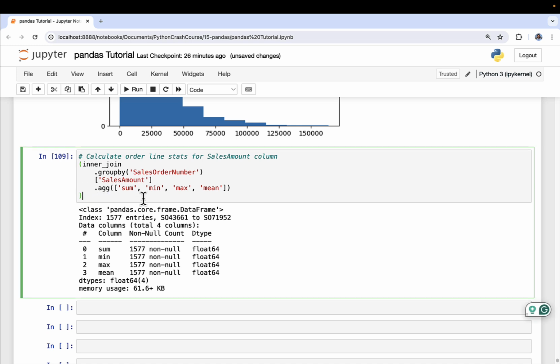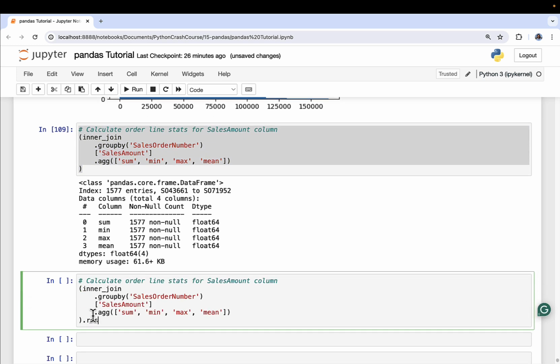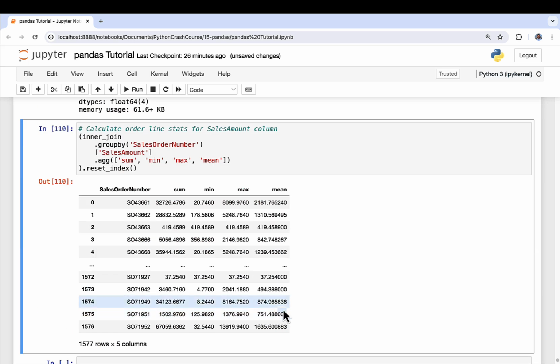So what we want to do is fix that. How we do that is pretty easy. We're going to use something called reset index. I'm just going to demonstrate that for you. Reset index. And now what we get back is a data frame where sales order number has been pushed out of the index and into a full-blown column.